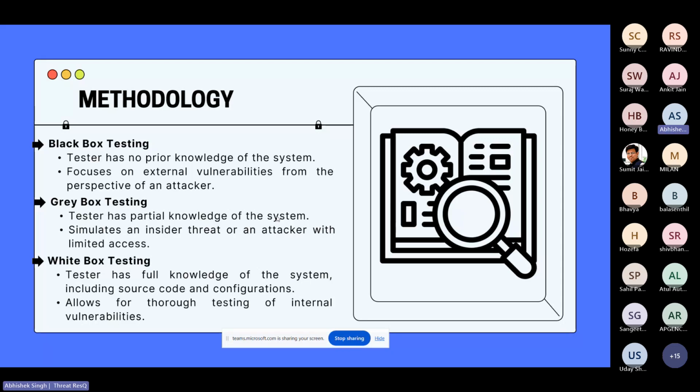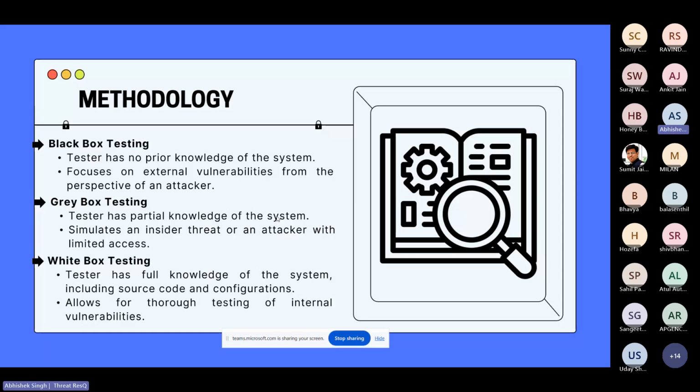The second one is gray box. The analyst will have a little more information about the infrastructure and how it is implemented, and will try to simulate an insider threat, like if the attacker has already gained access to the internal network of the organization, so they will try to simulate that.